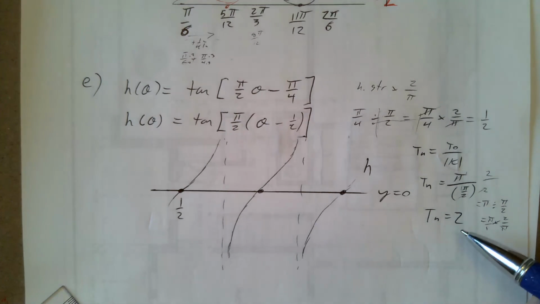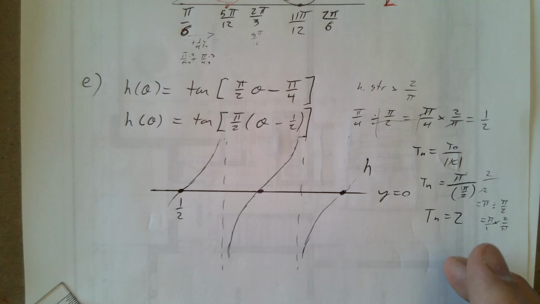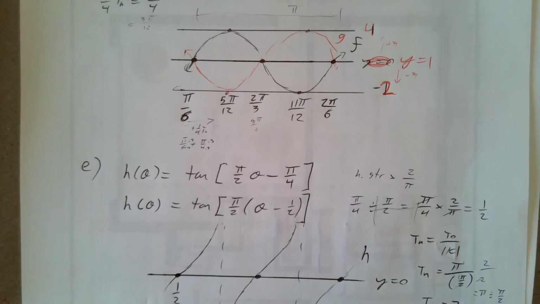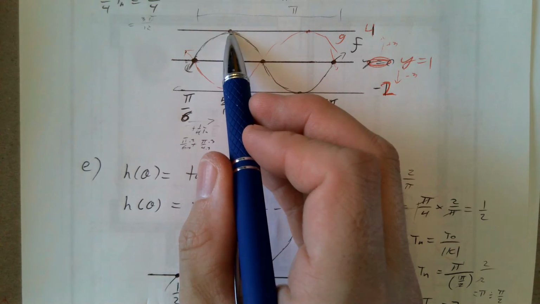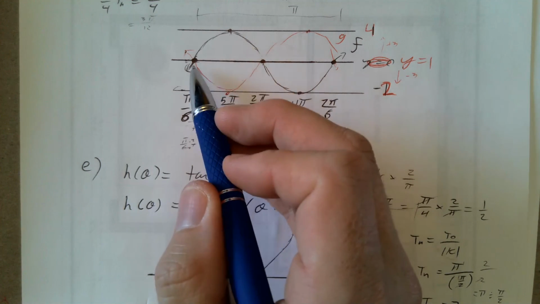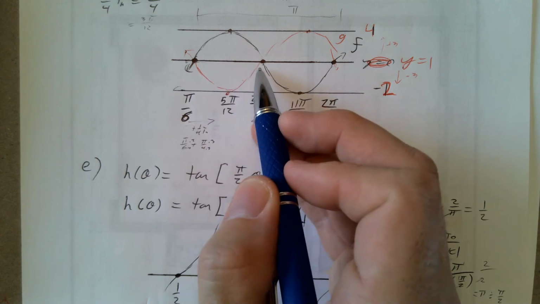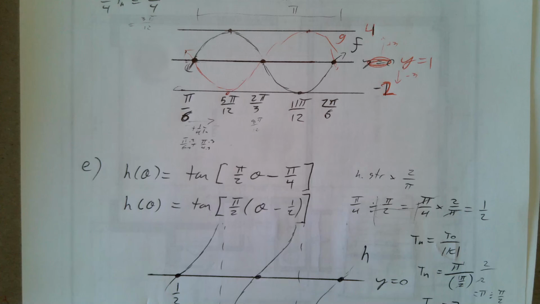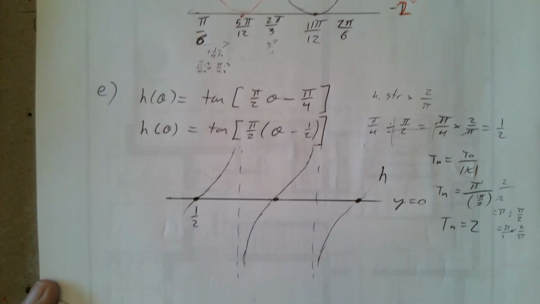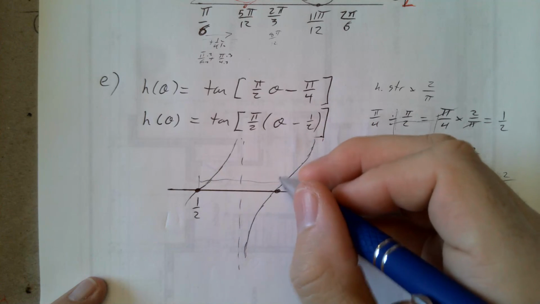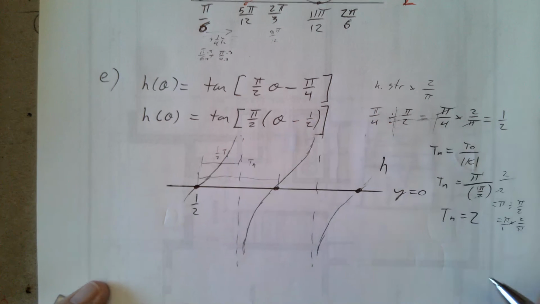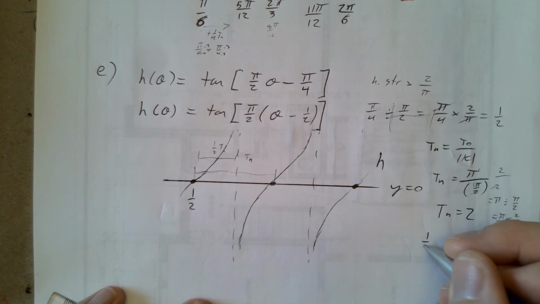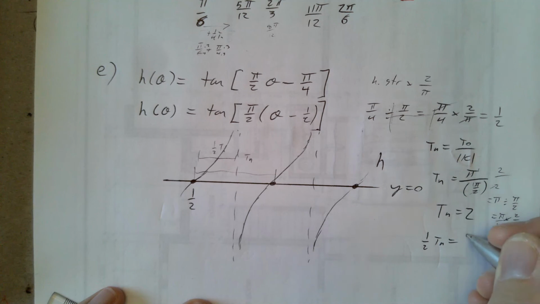Okay. Quarter period for the tangent curve isn't as useful. With sine curves and cosine curves, we have a full period, another axis point at a half period, and then turning points at quarter periods away. So quarter periods between axis, turning, axis, or inflection, turning, inflection. Here, this is our full period right here. And here's our half period. So maybe we don't need the quarter period. Maybe I'll just calculate my half period. My half period is going to be half of 2, which is 1.